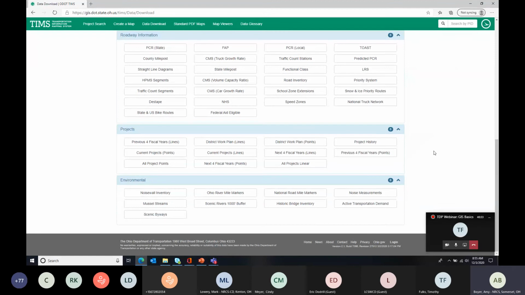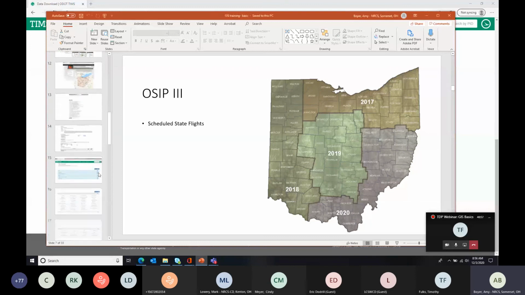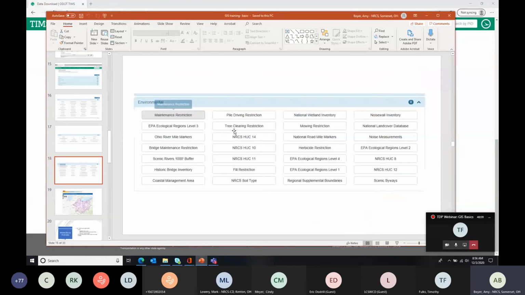And then we have the environmental level, which they've really reduced what they have on this. Prior, they had a lot more information here, so this is not quite as good as it once was, which is really disappointing because this is where I got a lot of my information. So some of this we're going to have to get from other places, because somewhere, let me pull this up, I do have a list of what they used to have. You can see it's really changed. This is what was on that site a year ago.